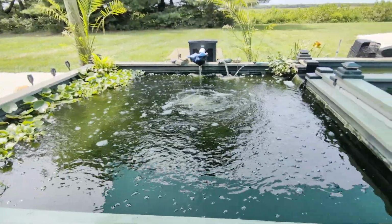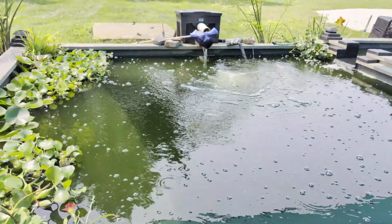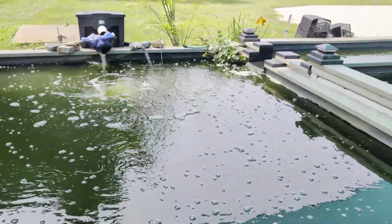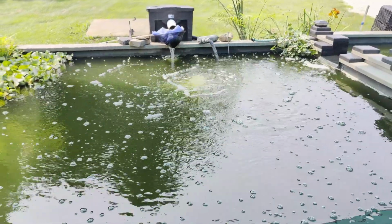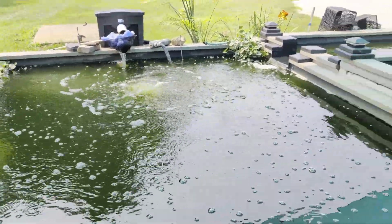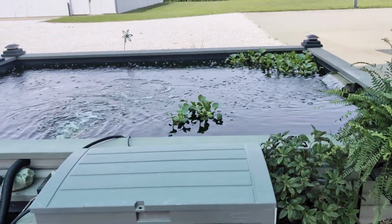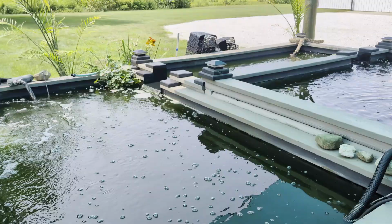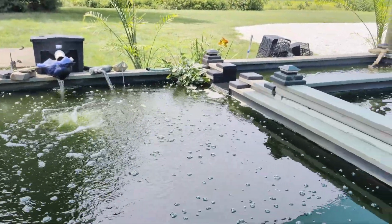All right, I will get back to you as soon as it's full. This is where we're going to leave it for right now. We got it pretty much filled up. Everything's looking good. The hose is off. Everything's flowing nicely. So we're going to be watching the water level really good. I'm pretty sure we should be okay with that.